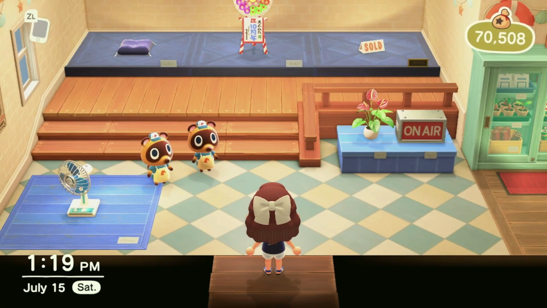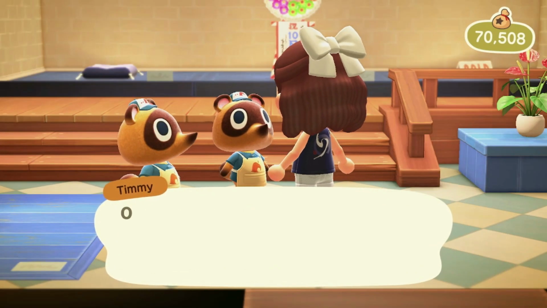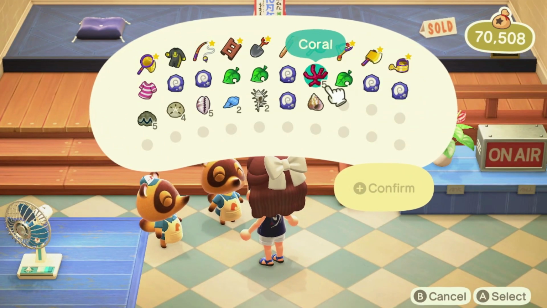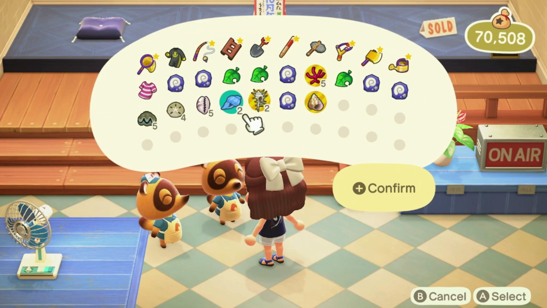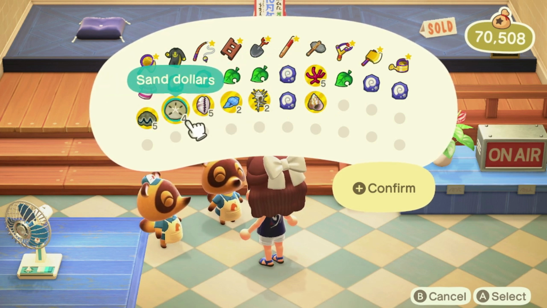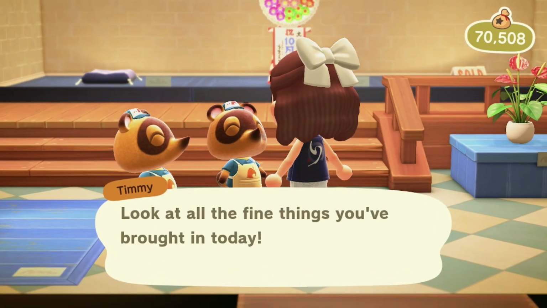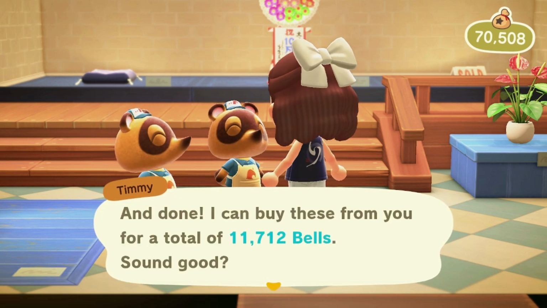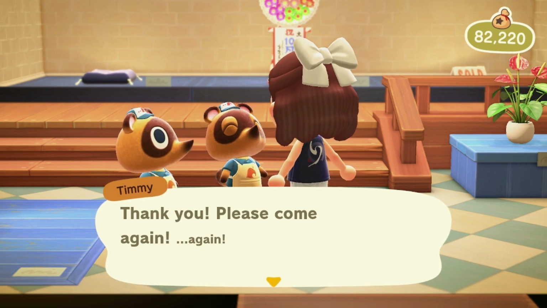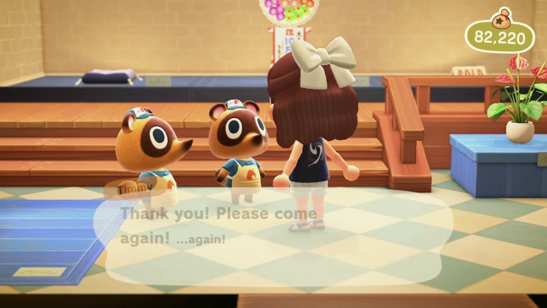Okay, I have now gone and collected all of the shells from my beach. Let's go ahead and sell them and see what we're going to get. Let's see if I can do simple math here. About 5, 6, 7, 8, 9, 10, 15, 20, about 24 shells in all. Now keep in mind this does include the summer shells, but still, easy 11,000 bells just by walking along my beach and picking up my shells. All right, let's go on to the next one.